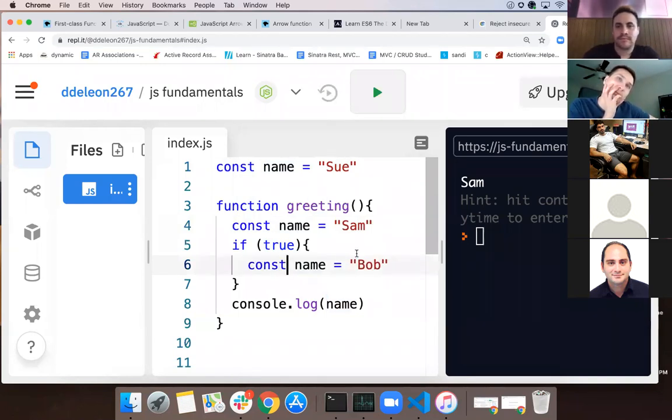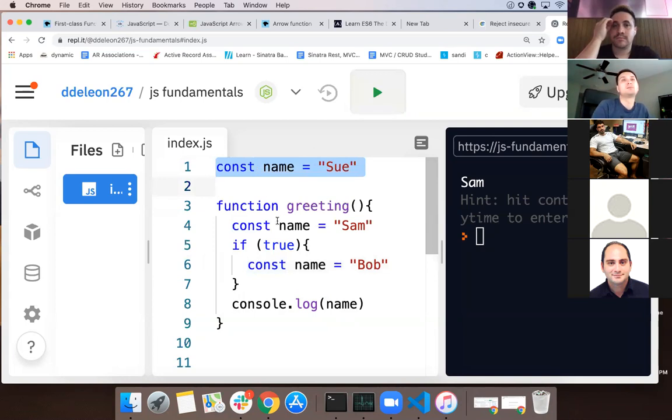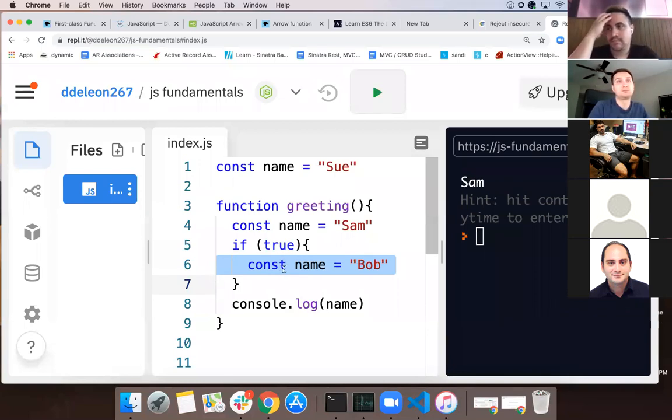Well, let's try it first because I don't want to confuse you. I want to know what it's going to do, and then I'll tell you what I think. So it doesn't actually throw an assignment error, because when we think about const not letting us reassign variables, we mean in the same scope. This is something that took me a real long time to grasp as a student. You might wonder, because we spent like 10 minutes talking about why you can't reassign const, why that wouldn't cause an error. The reason is that these all live in different scopes. They don't conflict with each other.